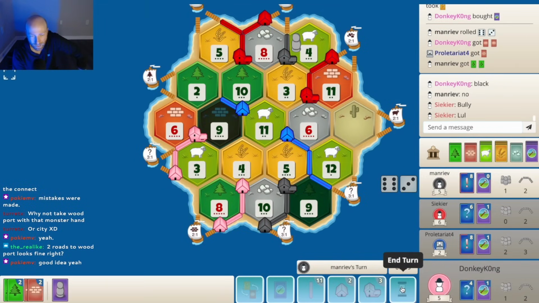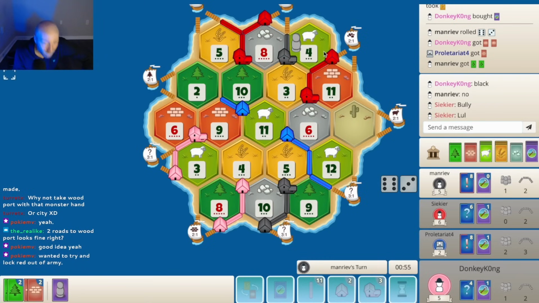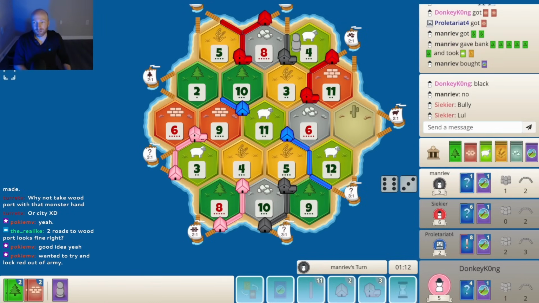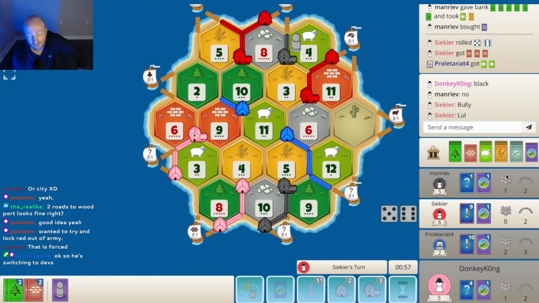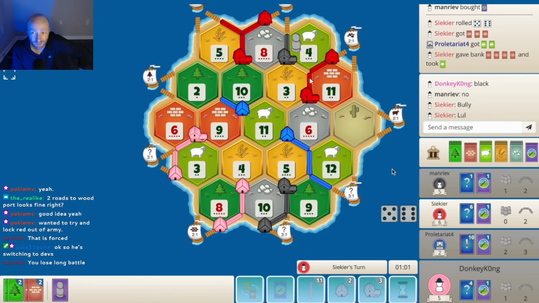Okay, so you stole from black. All right, so you're going to the dev deck still. You don't want to build that city, but okay. What's going on here? Wanting to try and lock red out of army. You might be able to get army here, Pokey, but it feels like a losing battle to me. It really does. But okay, let's see how it happens. I mean, you are pacing army technically, but I just don't know if this is the best way for you to play. Right here, the 11 hits, right? Like these are the rolls.